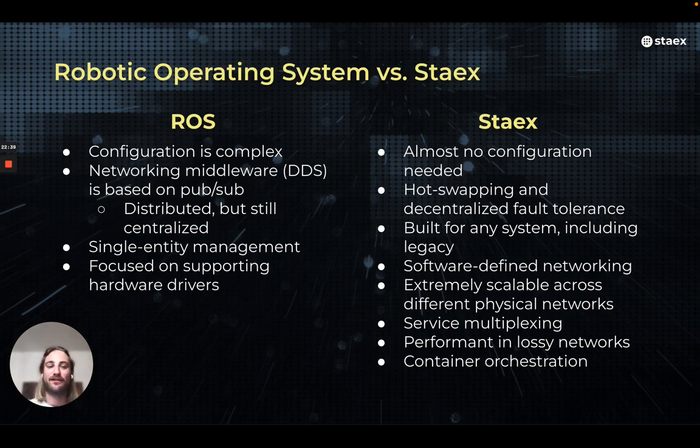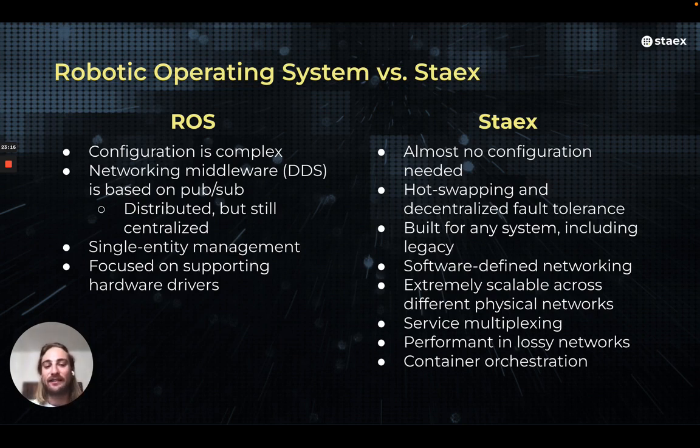It also is optimized for single entity management, meaning you can't have a consortium of different partners. Let's say the robotics manufacturer and the industrial customer want to interact with it and manage it together from an IT perspective. It's difficult to do, and so it's not optimized for that. Additionally, the networking is mostly used for local networks. Over a local Wi-Fi network, you can connect the robots, but it's not really built for larger scale distributed systems.